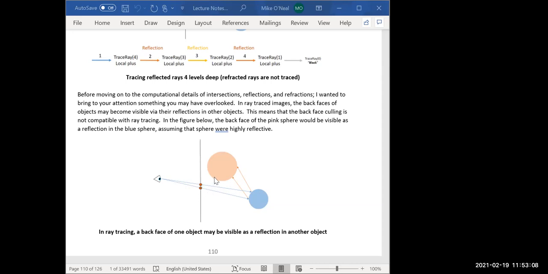That's why these are kind of pinkish, because this is indicating these pixels are the reflection of this sphere and this sphere. So it's some combination of blue and whatever the reflected color is. I'm seeing the back of this object. So there's no such thing as backface removal. There should never be any such thing as backface removal when you're doing ray tracing.